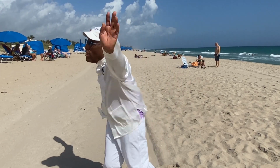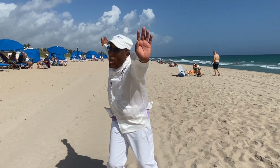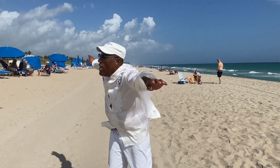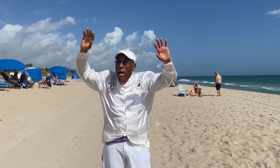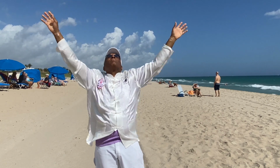Now hands to the sides and bounce down, arms to the sides. Now bounce down, fly to the sky. Qigong, now fly to the sky.